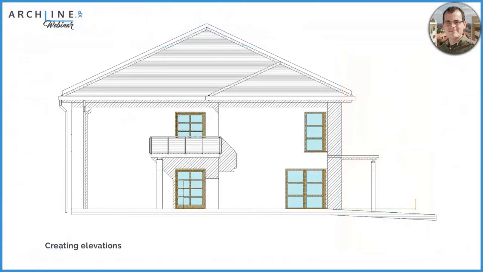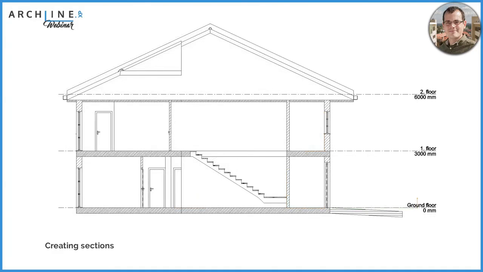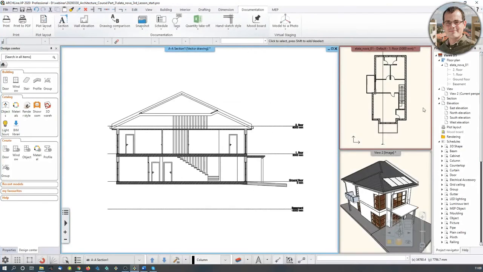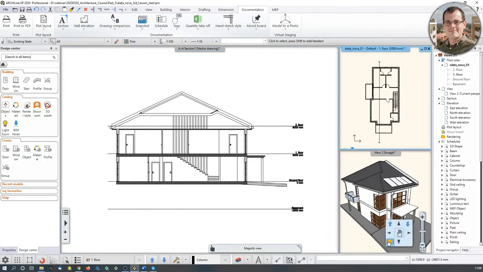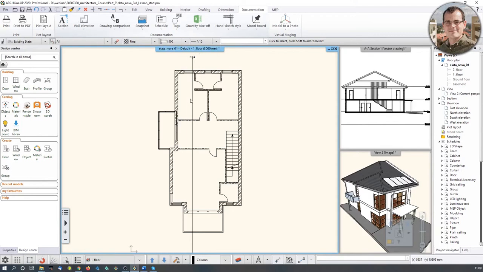Now the next task, I have to create an elevation. How are they different, if they are different at all? Well, there's one way they could be different. Actually, one thing I haven't done, and that is very important. Let me just turn back to sections for a second. What happens if you have a broken section line? Because that might happen, that you have a section line like this. So how do I do that?